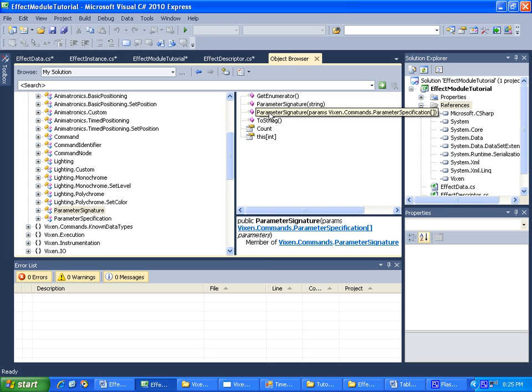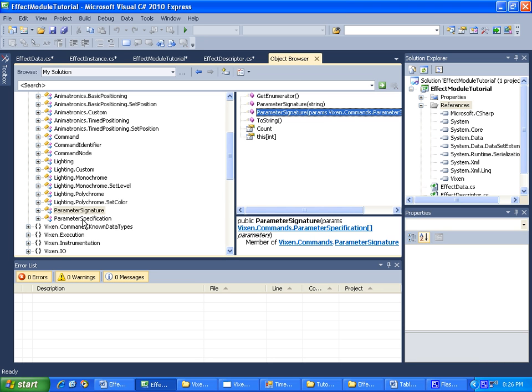Basically, down here we can see that the public ParameterSignature object requires us to send it an array of parameter specifications. Okay, what's a parameter specification?